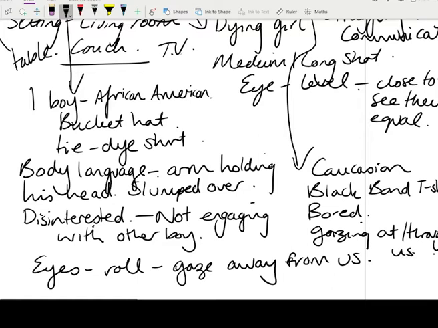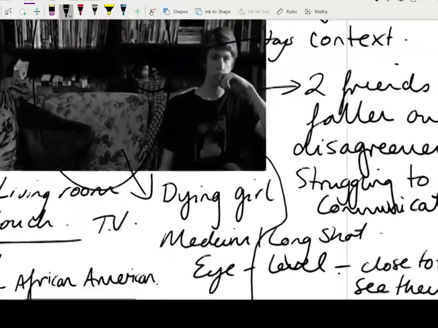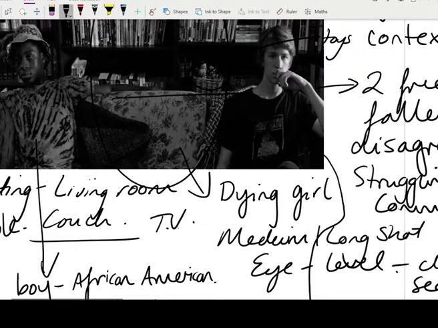So we can tell from that, without needing any audio, these guys are not communicating. They're not talking. They're not interacting. There's this distance between them, this distance that seems wide and hard to get over. And this is what creates the tension. Some people said this guy's got his arm out, which could symbolise that he is reaching out to his friend and trying to bridge that distance, whereas this guy's body language is more like, nah, don't want to know, don't want to talk to you.